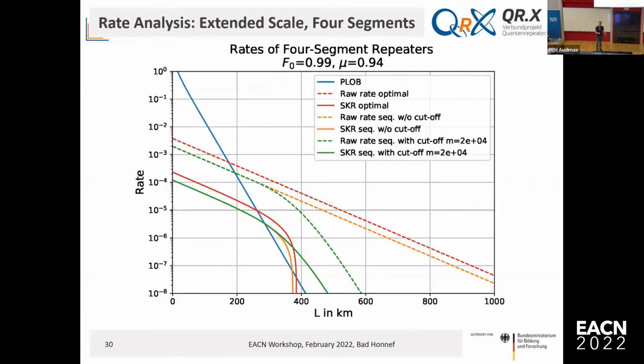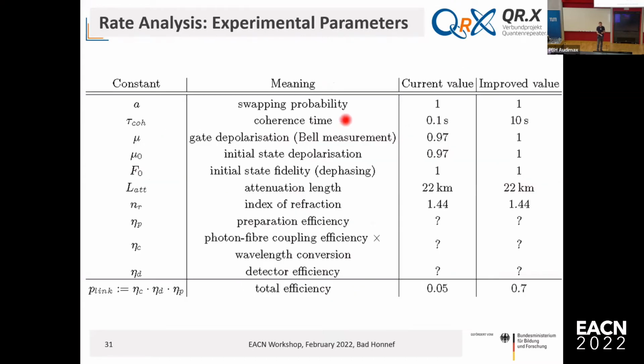That's a parameter we introduced because we may also look at different protocols. I mentioned these one photon interference protocols, and when we want to compare with such protocols, these protocols have an intrinsic loss-dependent dephasing, so it's good to explicitly include some dephasing for comparison also in the other protocols. But mainly we will actually use mu and mu0, and not so much f0. So f0 is the initial state fidelity in terms of dephasing.